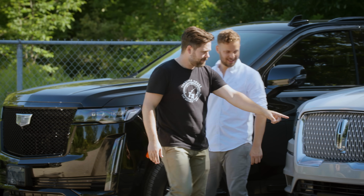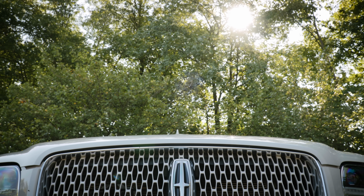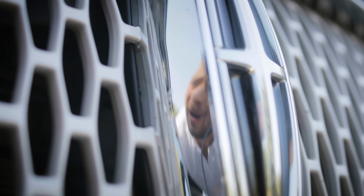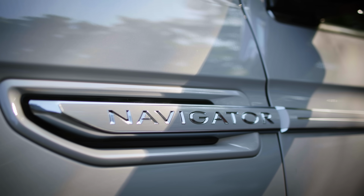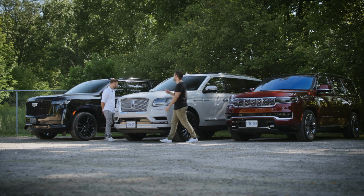Like, for example, you don't like this in body color. This is a Ferrari Roma. It has a body color grille. I think it's better like that than if it had chrome on the grille. I don't know. Really? I think the Navigator looks like the giant boat that it is. I kind of like it. Yeah. It's really massive. Like, look at me. Yeah, you can completely disappear behind them. You can disappear into the trunks as well.